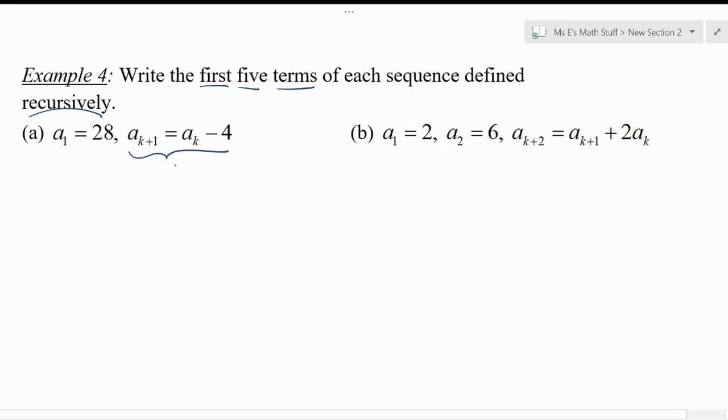So anyway, so you know the first term is 28, and then here, this is where all the action is in this piece. Interpreting it, it would say if you know any K-th term, if you take away four from that K-th term, you get the K plus one term. You get the K plus one term here. So I think I'll just butt out at that point and see how you do. A lot of students will do really well with part A and then not so well with part B. So give it a little time, chew on it, see if you can figure it out, and then check in with me in the next video.